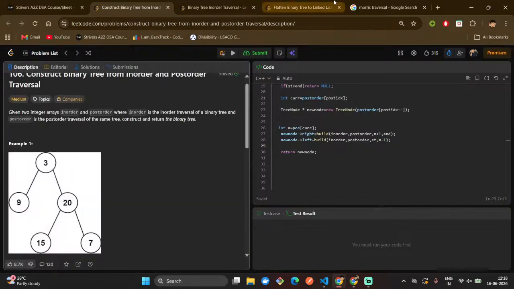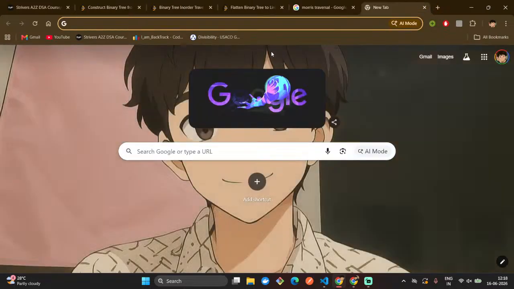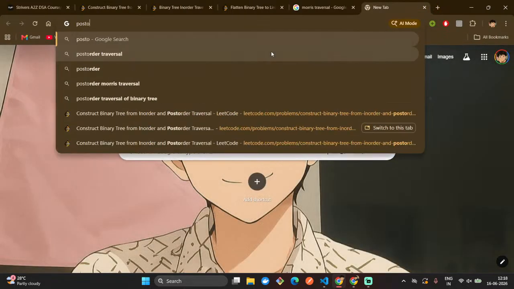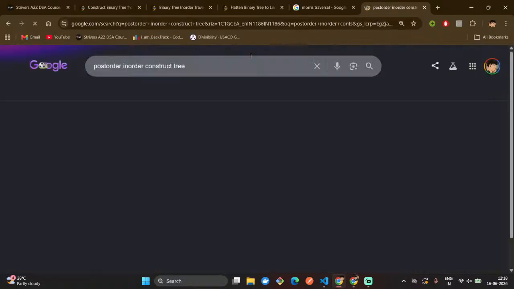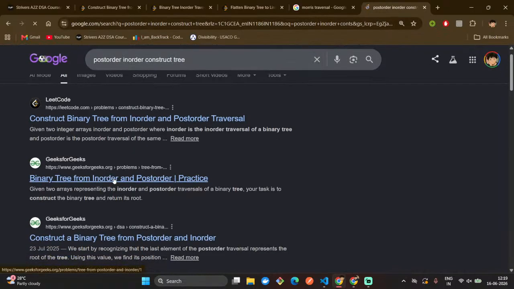I solved this question, post-order and in-order construction. Post order in practice.